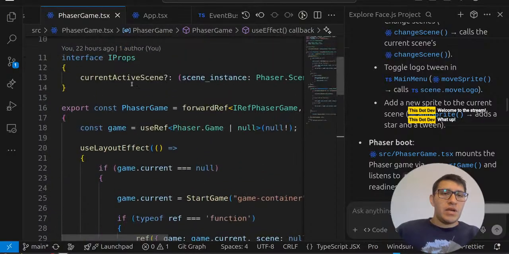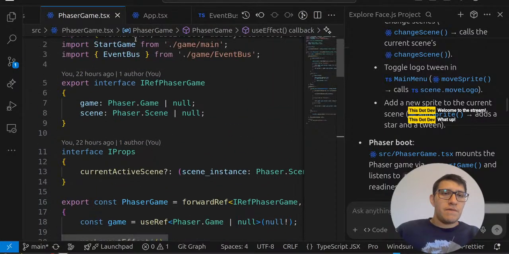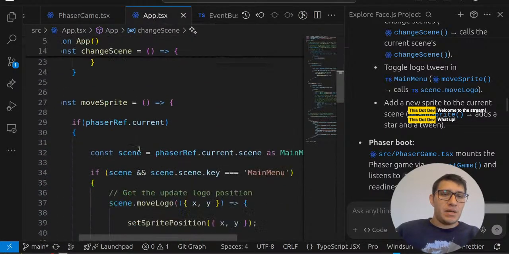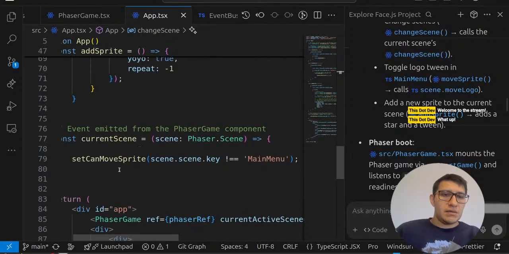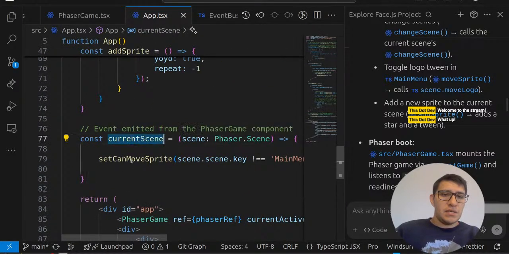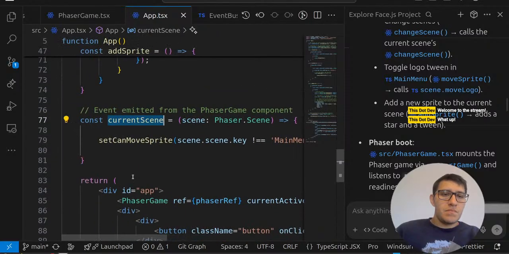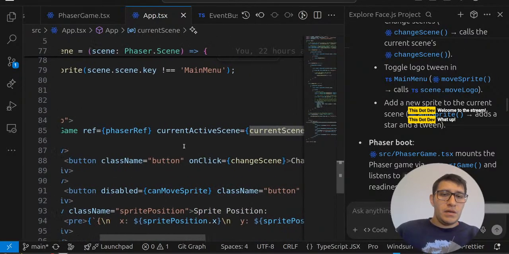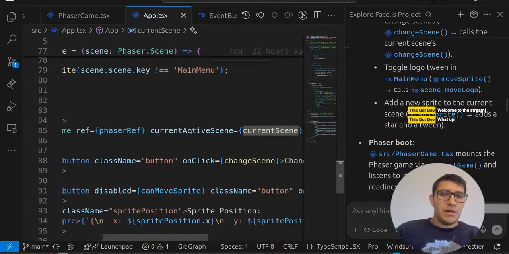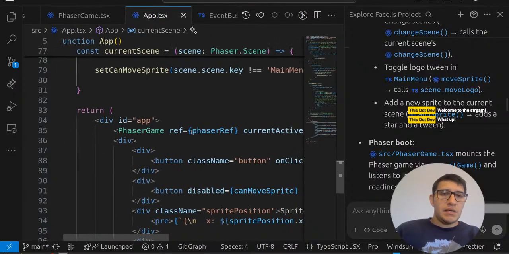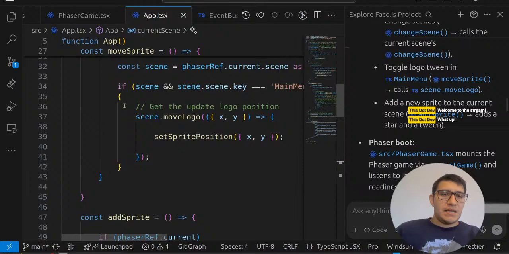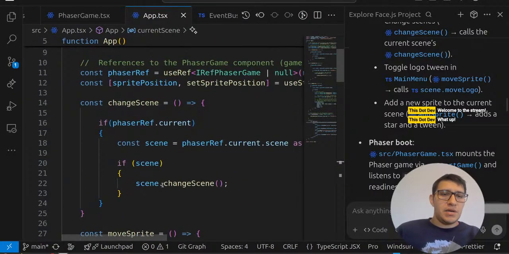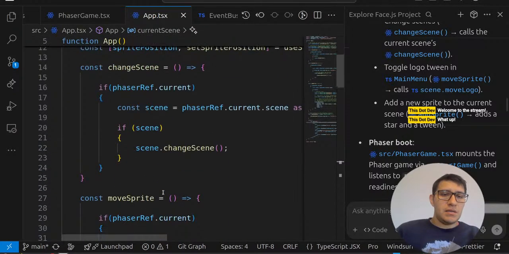Okay. We call this from app, set current scene. Right. Current scene. Yeah, here. And we set here the current scene.